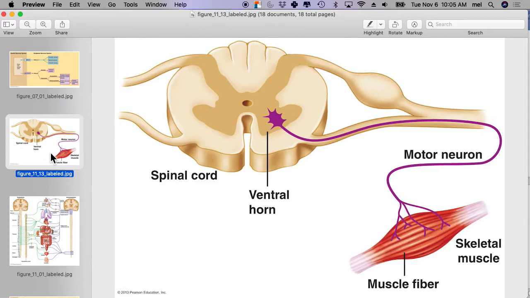That's where it is. And remind me, and you can see in this figure, on your way from the CNS to the effector, how many synapses do you form? Just one, right? So all you have is a myelinated axon that runs all the way to the effector. So the only thing that runs through the PNS is a myelinated axon. There's no ganglia on the way or anything, okay? What's the effector for the somatic nervous system, guys? What is it? I didn't hear it. Skeletal muscle, yes. Okay, so it's skeletal muscle.